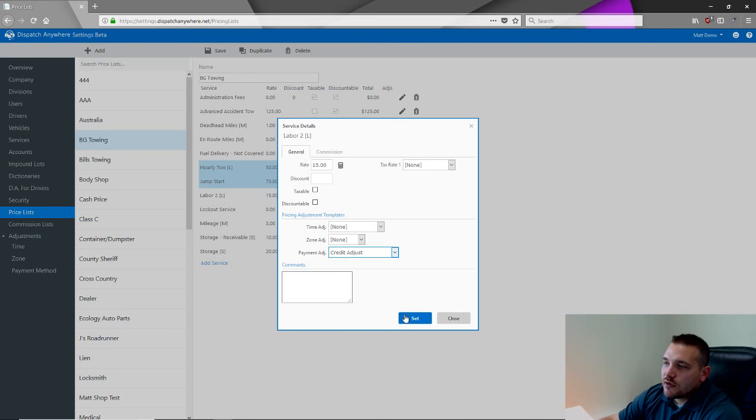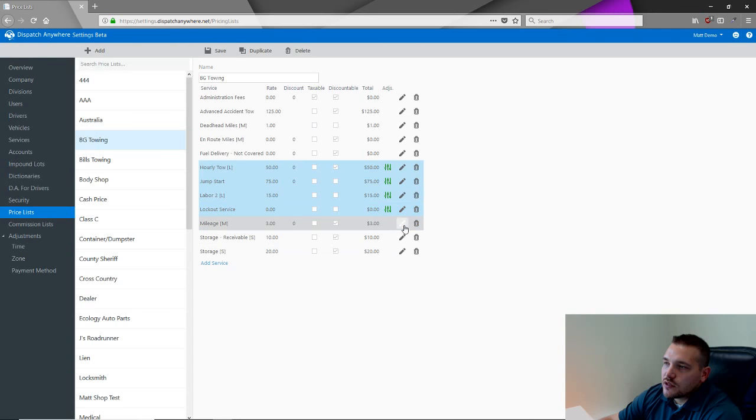This account is supposed to have a credit adjustment on every single one of these, so we need to make sure that we have it. All right. So with the adjustments, not only making them is important, you got to make sure that the accounts or the pricing structures that you're using are using the adjustments correctly. All right. That pretty much sums up all the settings in the software.